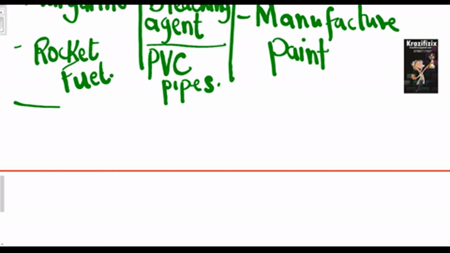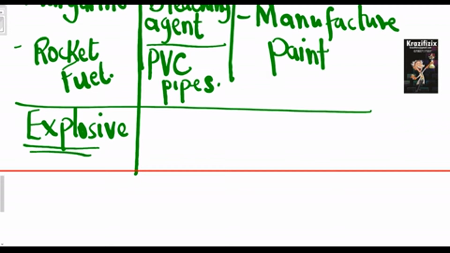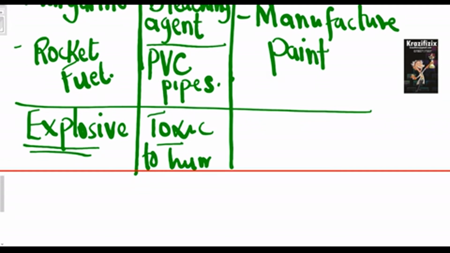Hydrogen, on the other hand, is explosive. You talk about bombs, very flammable. In war, a lot of hydrogen goes into use. Chlorine is very toxic to human lungs. That's why if you check the packaging of your bleaching agent, they say do not consume. And this is corrosive and toxic as well.